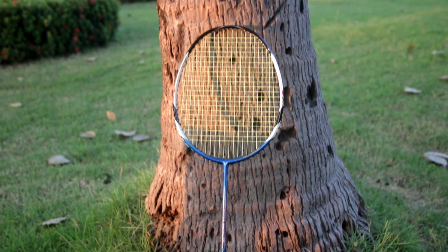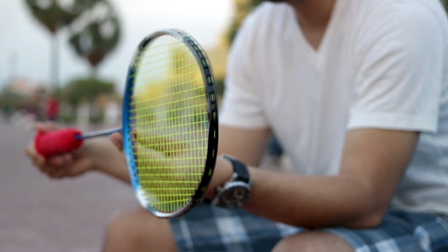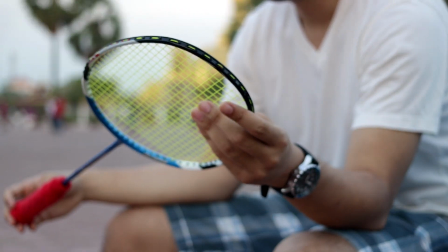For those who don't like flashy colors, there is also a more subtle black colorway with red and white accents, which is called the Bravesword 12N. I personally prefer the black colorway, but unfortunately where I live, only the blue Bravesword 12 is available.